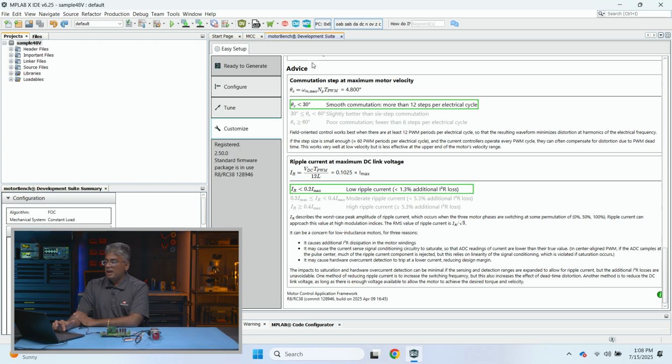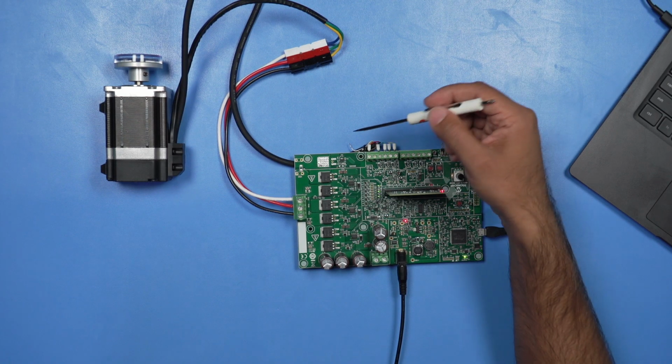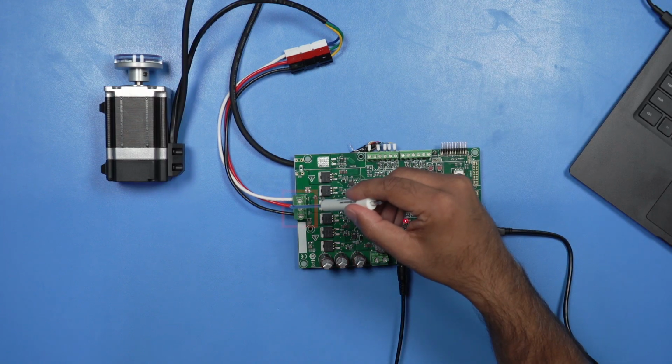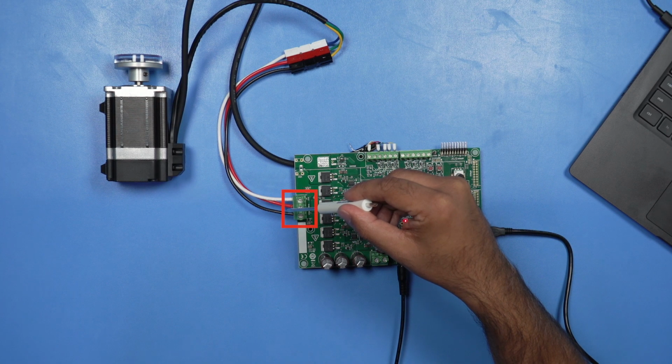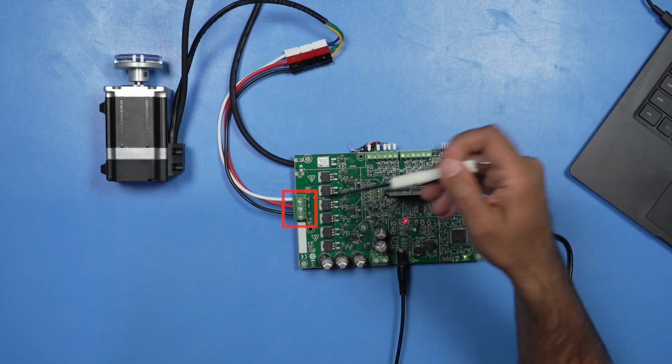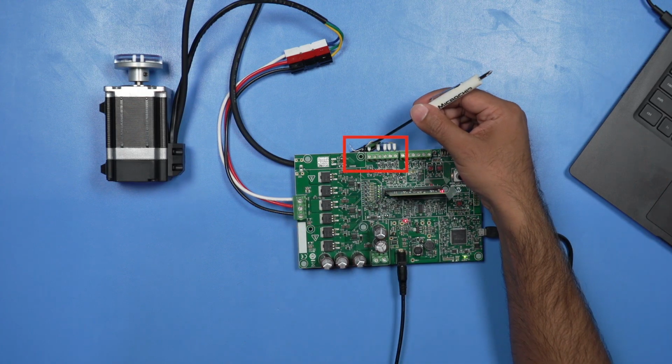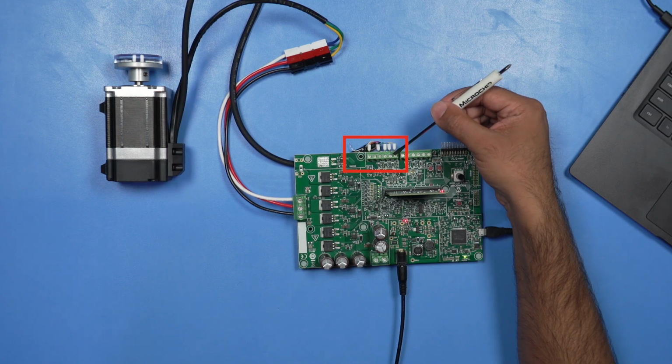In general, the MCAF, the Motor Control Application Framework User's Guide, provides detailed guidance on setting up each of these custom parameters. So for purposes of demonstration, I'll show you how to set up sensored FOC control using the MCLV 48 volt 300 watt board and a motor with an encoder connection. So I can show a little bit of the setup here. We've got the 3-phase wires connected to this connector here. We've also got the encoder connections connected on this connector right here.